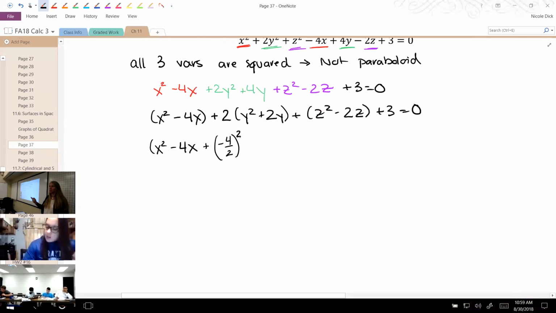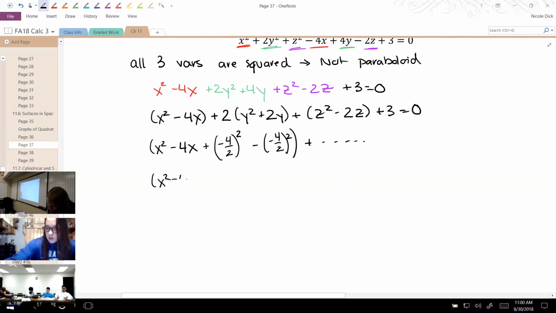We're going to have that term squared, and we're going to have to go back and subtract it to make sure that we are not changing the value of our equation there. Okay, and then I'm just going to leave the rest of this, because we're going to do more stuff for the y's and the z's. We hope that looks familiar. So you take your middle term's coefficient, or what will be your middle term's coefficient, divided by 2 and square it, and then make sure you subtract that constant as well.